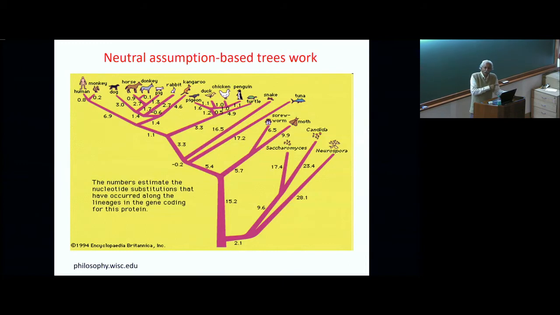Now, the difference is the following. The conventional evolutionary tree that you built was based on similarities and differences and was later used by Darwin and Wallace and a great many others to say, aha, this can be explained by evolution by natural selection. This evolutionary tree, on the other hand, is built on the assumption that you don't need natural selection, that what's happening is neutral evolution, so that these distances that you're measuring are random walk distances that have taken place, and yet the trees are very similar. So this is something for you to ponder on.